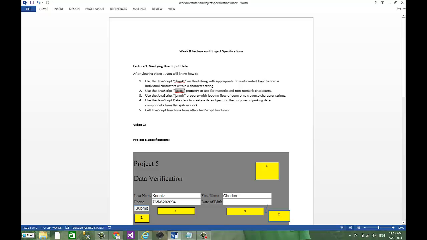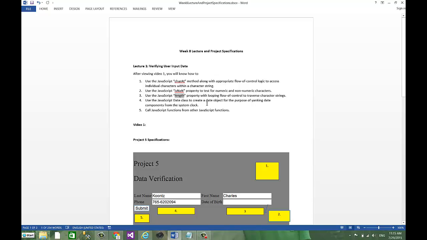There is also a very convenient length property, and so as I have a need to traverse this string, I can go from the first character to the second character to the third character, clear out to the last character without necessarily knowing the actual number of characters. There's a property called length, and it translates into an integer value that is equivalent to the number of characters in the string, beginning with a counting value of 1.